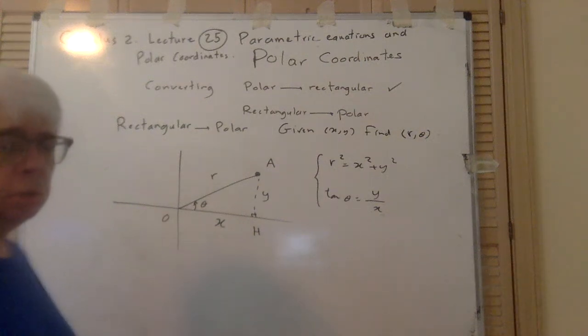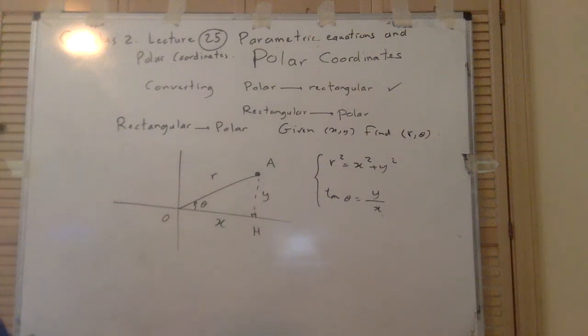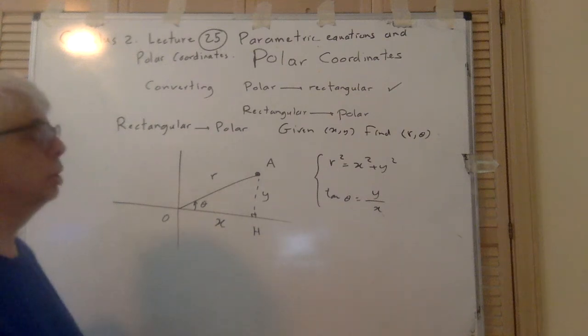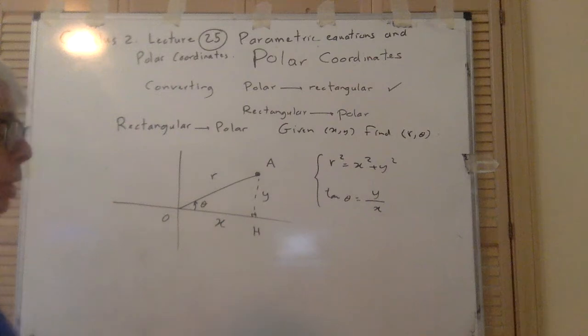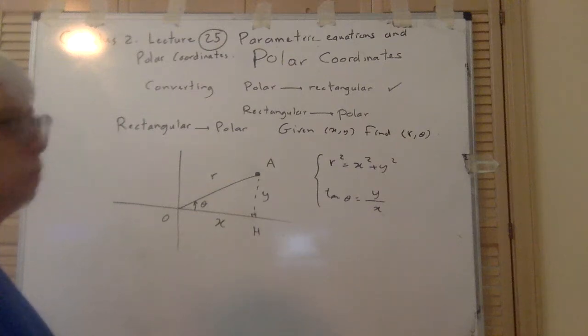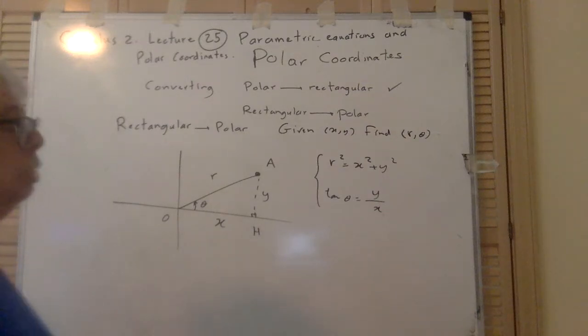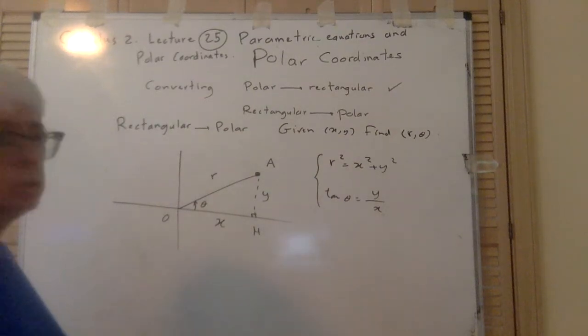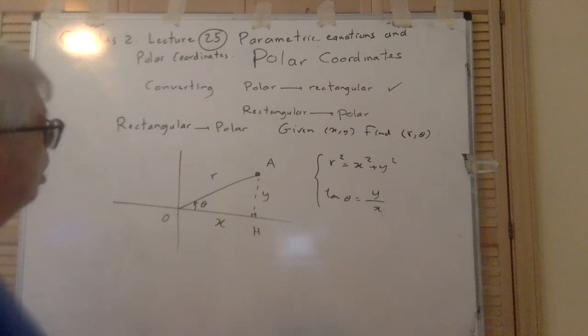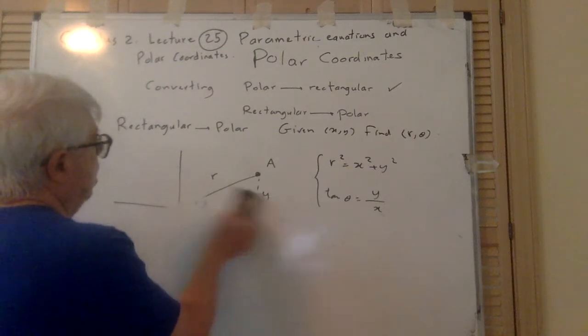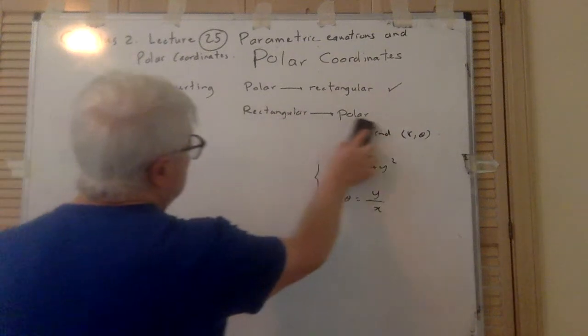And depending on the situation, you decide. Do you want negative r? Do you want theta to be positive or negative? And depending on the situation, you choose which one you go with. Most often, it's better to go with positive r and positive theta. And don't add rotations. So most desirable is positive r and positive theta. But again, I'm saying that depending on the situation, you might need a negative r and negative theta. So just go by your needs. Anyway, so let me give you examples, special examples for this one. The other one is very easy.